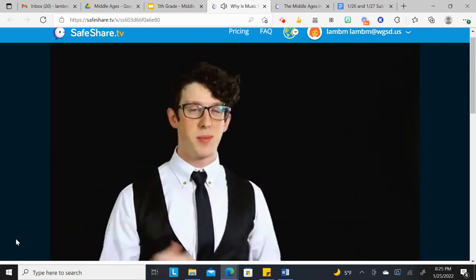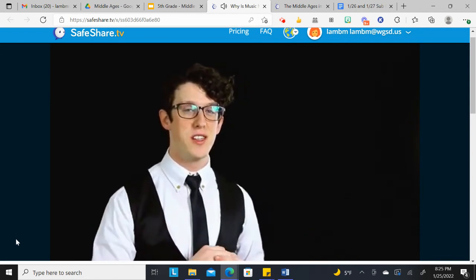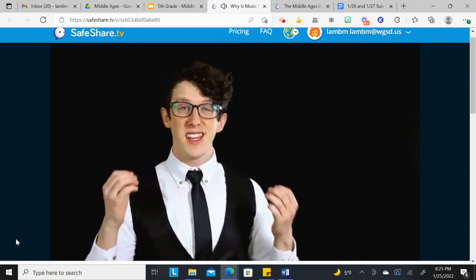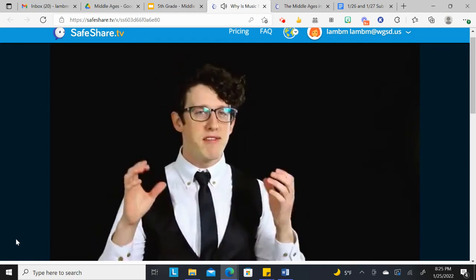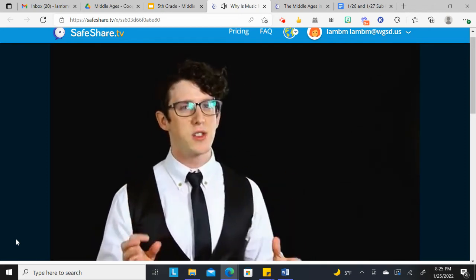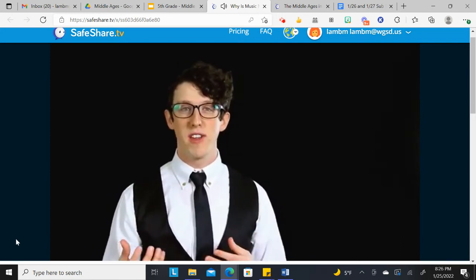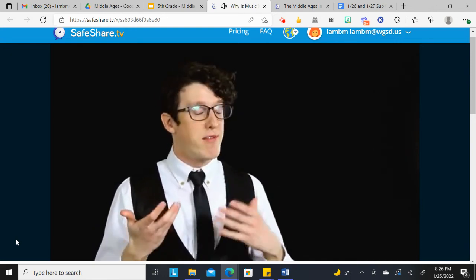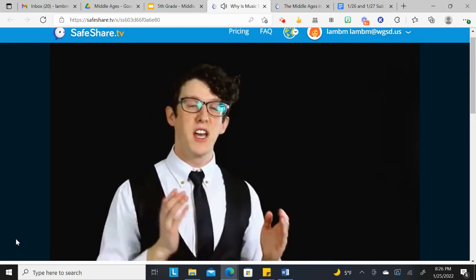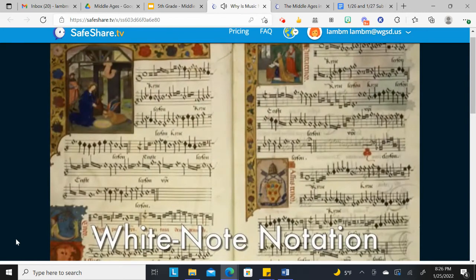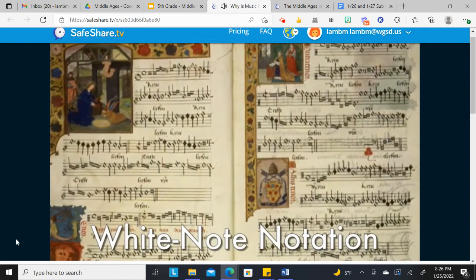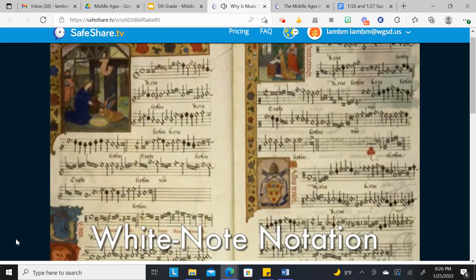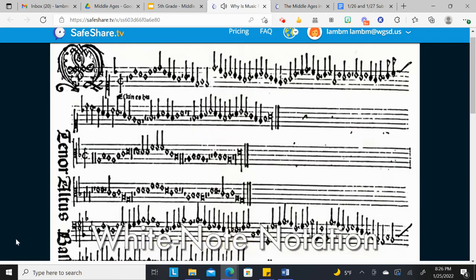Throughout the Renaissance and into the Baroque era, technology also continued to develop, which had its own effect on notation. You may have noticed, for instance, that so far most of the notes we've seen have been very thick, very black notes, which are easy to write with a calligraphy pen on parchment, but become rather runny when applied to paper. And for this reason, we start to see a shift toward what we call white note notation, where the notes are mostly made up of outlines instead of being filled in. This was also advantageous after the development of the printing press because it allowed printers to save ink.